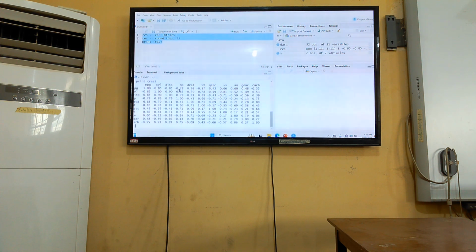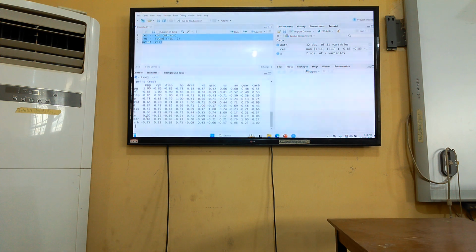So what does this mean? We just found the correlation between the columns in the mtcars dataset. You notice that the columns are the same, and the rows are the same. Remember, we said correlation tries to find the relationship between two variables.